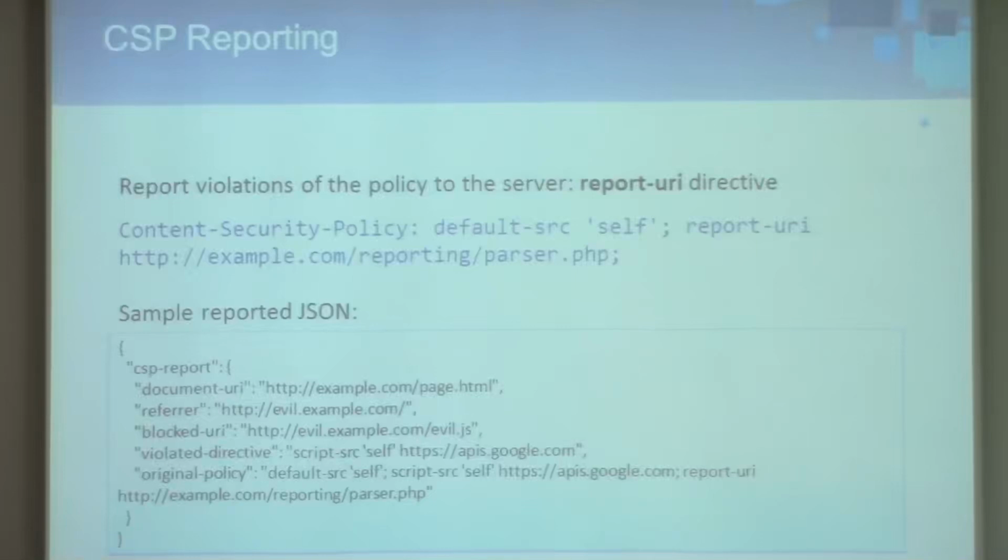However, one thing to remember is that unfortunately, the browsers have different formats of the reports. So Chrome and Firefox and Opera will have slightly different formats. The attribute names will be different. So for example, Firefox for a blocked URI will give you the full URL and will say, okay, this is the name of the JavaScript, in this case like evil.js. Where Chrome will only give you the domain name. It will say, coming from evil.example.com. That's it. It's not going to give you the full path or the full file name. So, something to keep in mind.